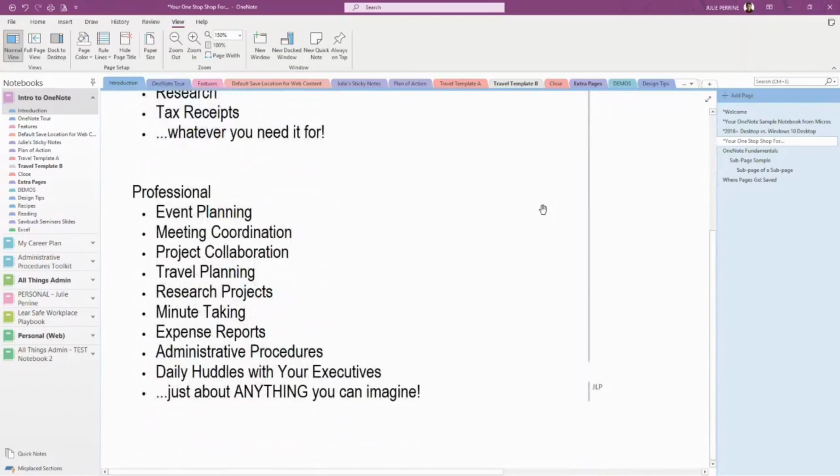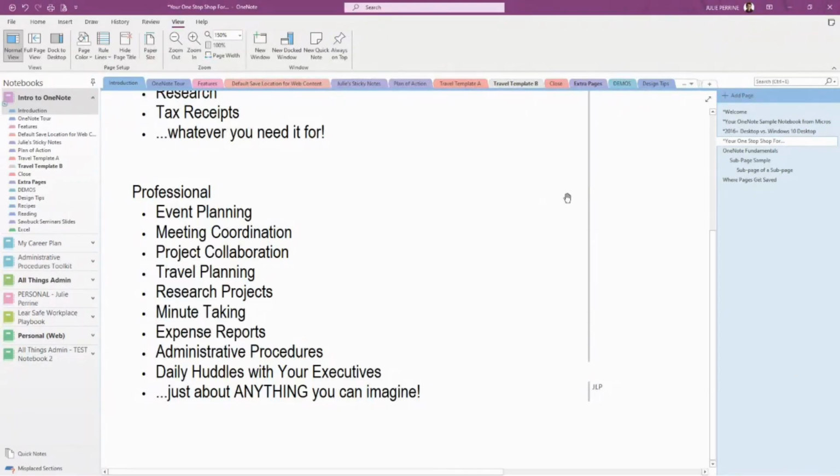So for professional purposes: event planning, meeting coordination, sending meeting invites through Outlook, and then sending the meeting minutes as a follow-up when that meeting is finished, with action items included. There are some integrations between Outlook and OneNote that can work fabulously for that. You can put a minute-taking template together in advance of your meetings, so you're ready to start dropping notes in as meetings are happening and capturing the action items, so that as soon as the meeting is done, you've got a rough draft of your minutes basically in place. All you have to do is some basic editing and you can send it quickly out.